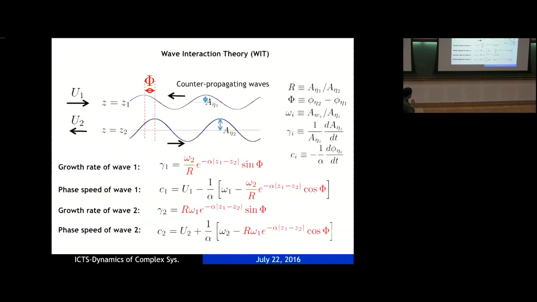So what the thing is, I have the growth rate and phase speed. What I'm trying to say is that if two waves are not present, this wave will never grow because this part will be absent. Similarly, for that, it will be absent. And similarly, the phase speeds, forget about u1 and u2 for the moment because it is the Doppler shift. Phase speed is omega by alpha, where alpha is a wave number and omega is a frequency. But that changes because of the effect of the second wave. So these two waves are changing each other's phase speed and changing each other's growth rate. Okay.